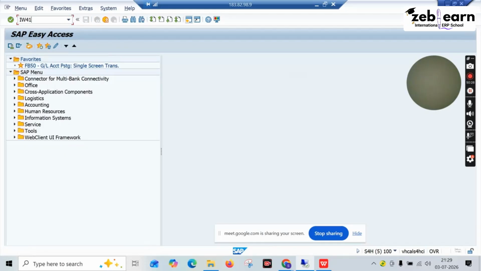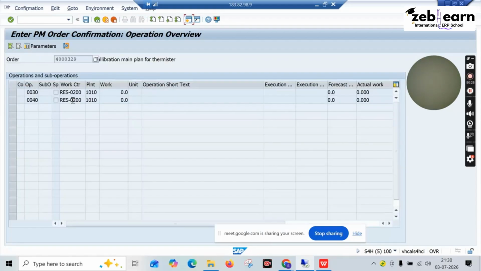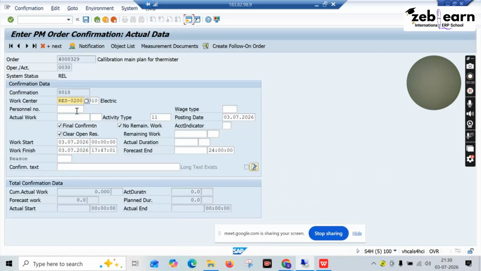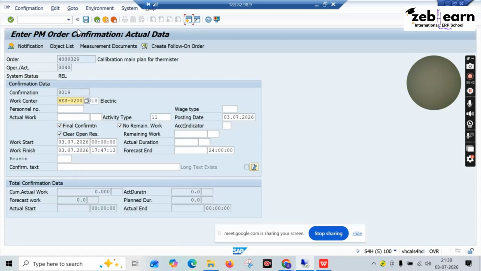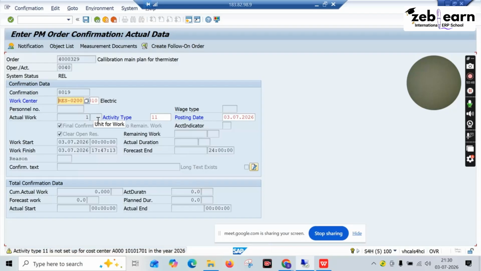RW41. This is the same procedure as while we did the time confirmation.